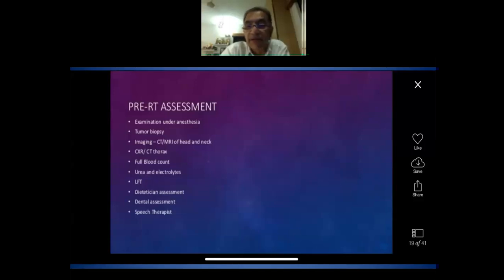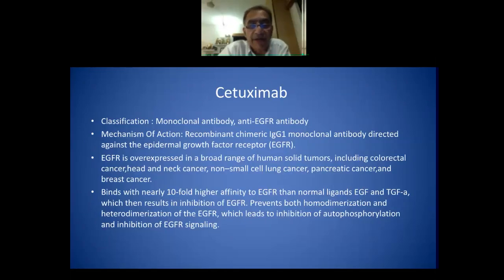Because if there is an infection in the jaw, in the bone, it's probably better to do a dental extraction prior to commencing radiation rather than land up with a problem a couple of months after giving radiotherapy, when the vascular supply to the bone is much less. And a dental extraction in those kind of situations may lead to even osteomyelitis.